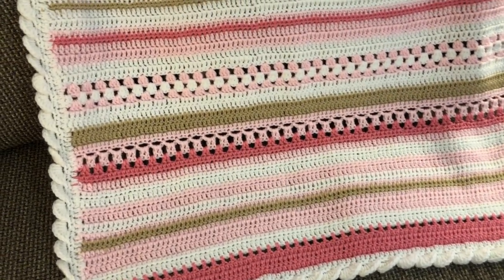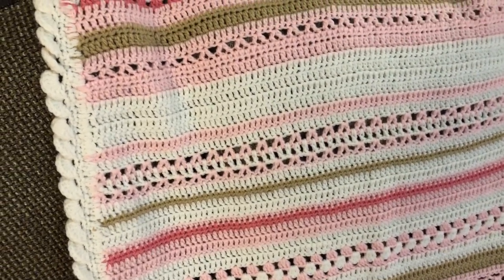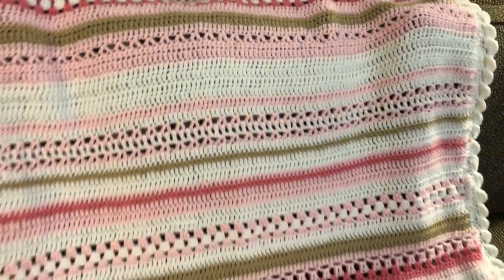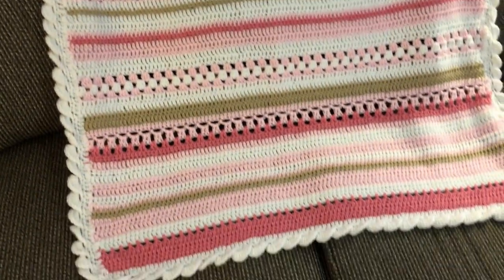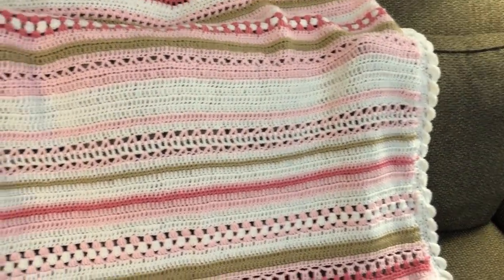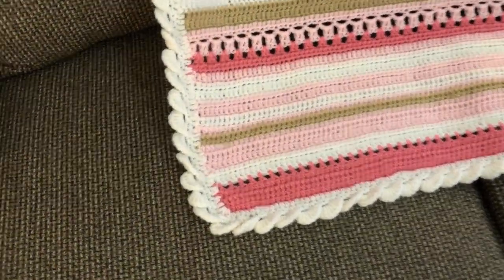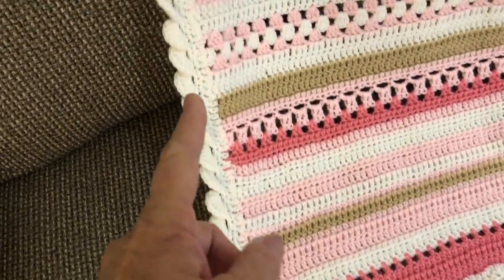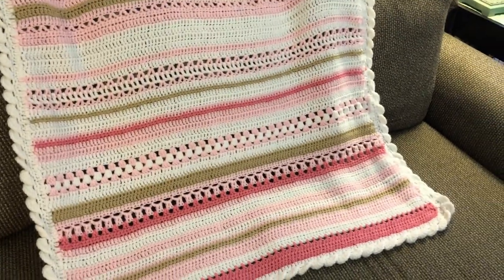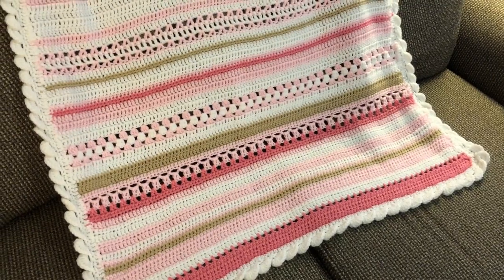As a crocheter of many years, I cringe when I think about how I fixed it — you never want to take scissors to your crocheted work to cut or trim it. But you know what, this worked out just fine, and after I washed it, it turned out perfect. This is going to be a gift to one of my girls and I really like it, but I definitely would not recommend ever cutting an edge on a crocheted blanket. So that's my story — I'm glad it turned out how it did, but I would not recommend doing it.